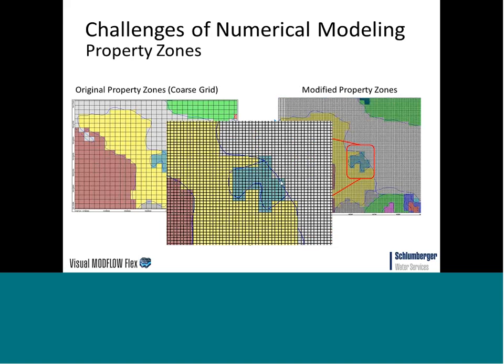You need to most often delete the property zones that are there and re-import from the appropriate file to the new grid resolution. The same is true when going the other way. If you start by assigning property zones to a very fine grid and you find out that your model is taking too long to run or you need to coarsen the grid in certain areas, those property zones that you previously defined are usually no longer relevant. You need to delete them and re-import them.